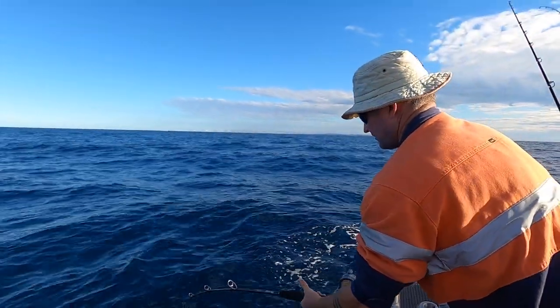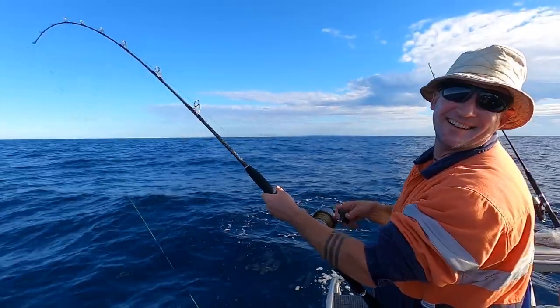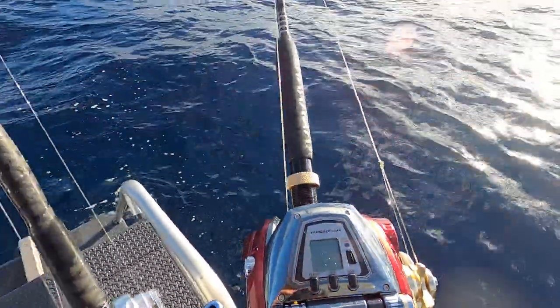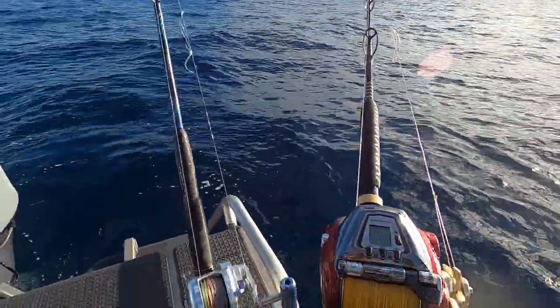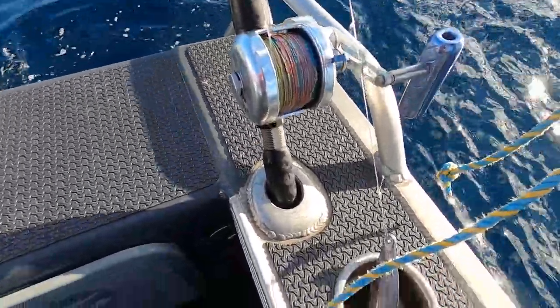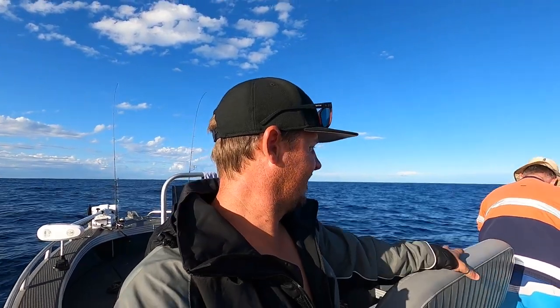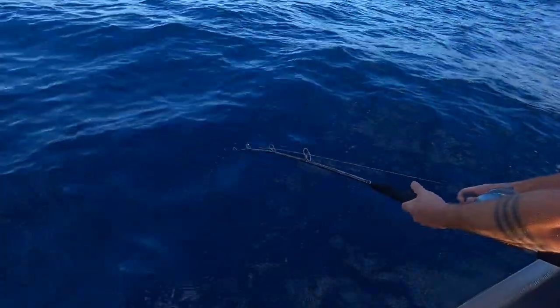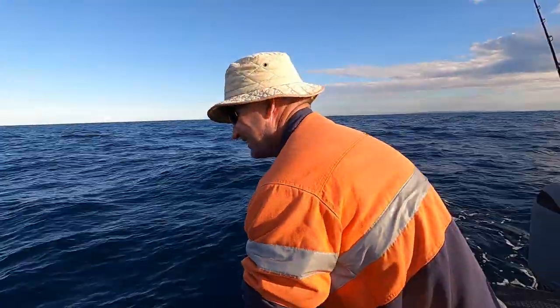What do you think about hand winding in 140, Dave? It's not fun, eh? But that thing's sitting there. Can't use it. That's a hand wind. We've worked hard today. And we risked our life. Not really risked our life, but it was pretty scary. Hey? What is he? Big lead. You're making that lead look heavy anyway.